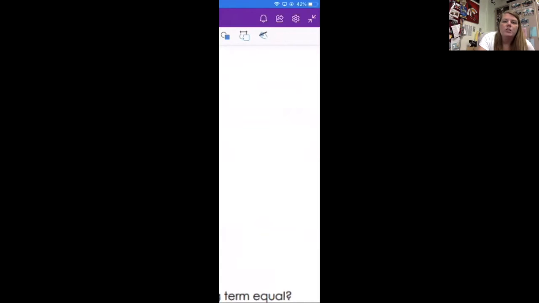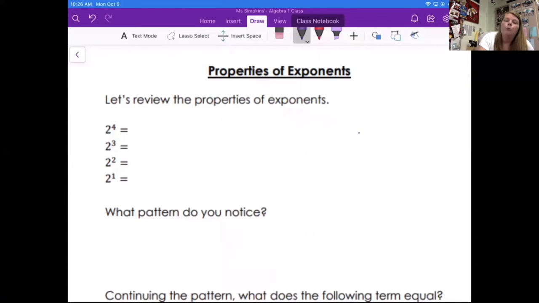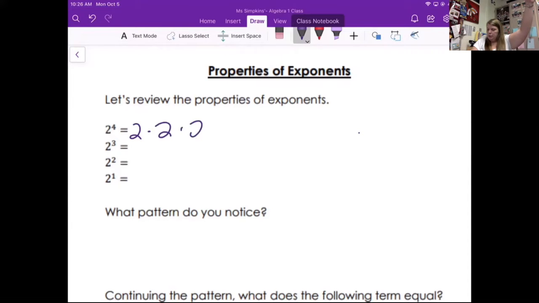Okay, so before we just start talking about exponents, it would really help if we knew what an exponent told us to do. So this 4 right here, we have 2 to the 4th. What is that 4 telling me to do? Right, the number of times I'm going to multiply that base together. So in this case, we're multiplying 2 together. 2 times 2 times 2 times 2, 4 times, because it's 2 to the 4th power.